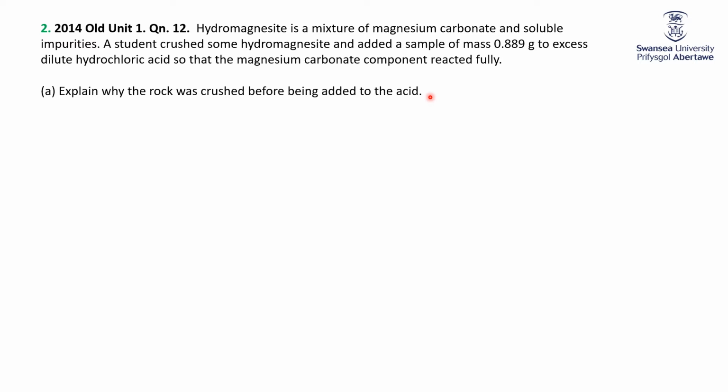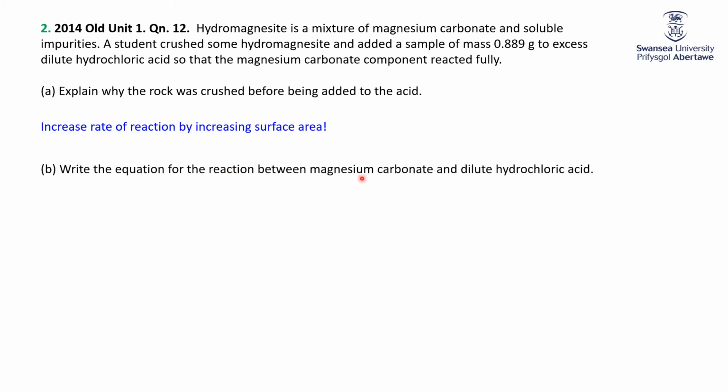Anytime you have a solid with which you wish to do a reaction, you want to crush it so that you increase the surface area, so it's powder instead of lumps and stuff, because the more surface area there is, the more of the solid is available for reaction. Thus, the rate of reaction will be increased.